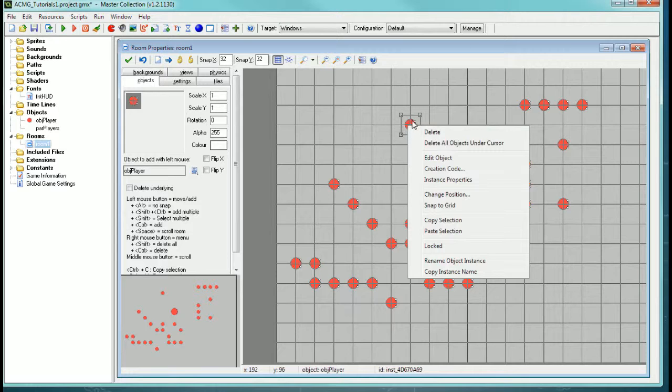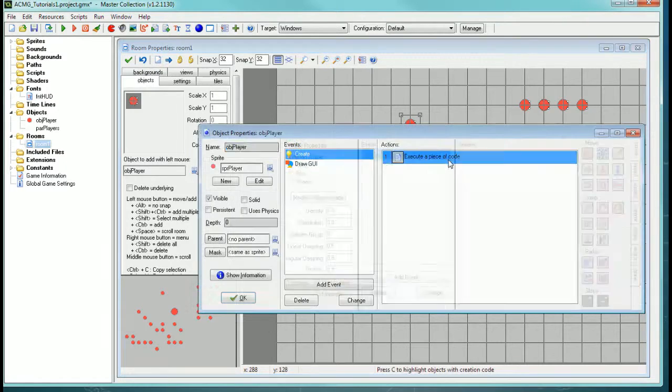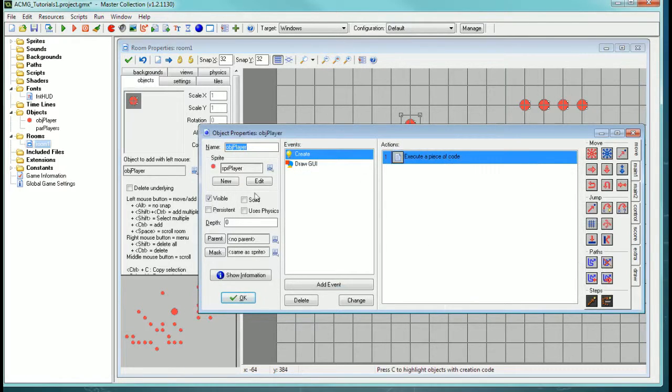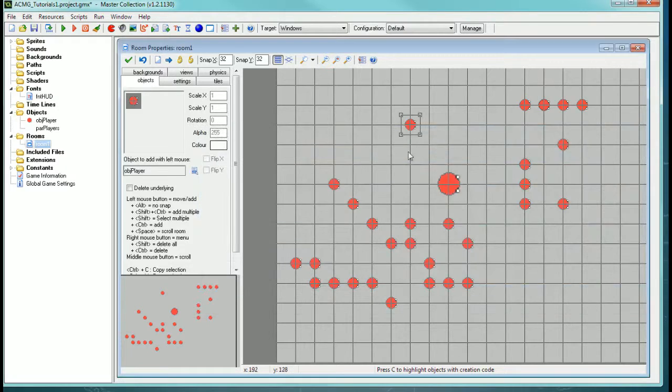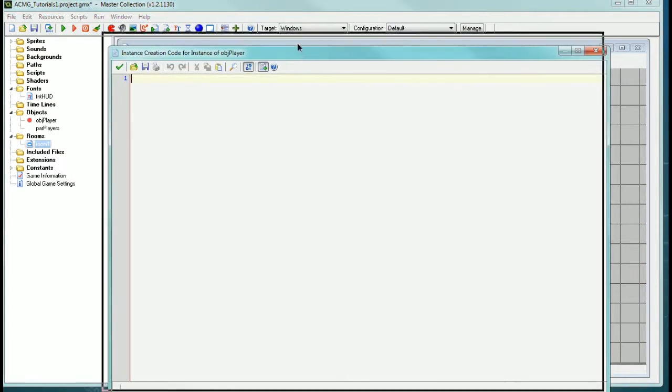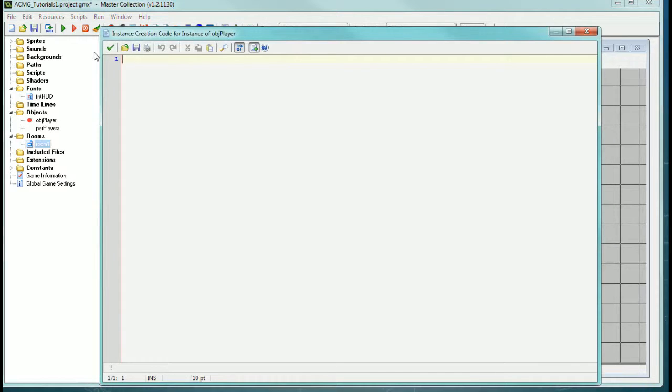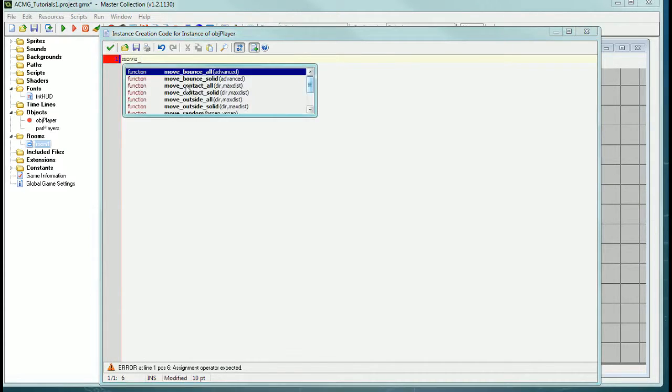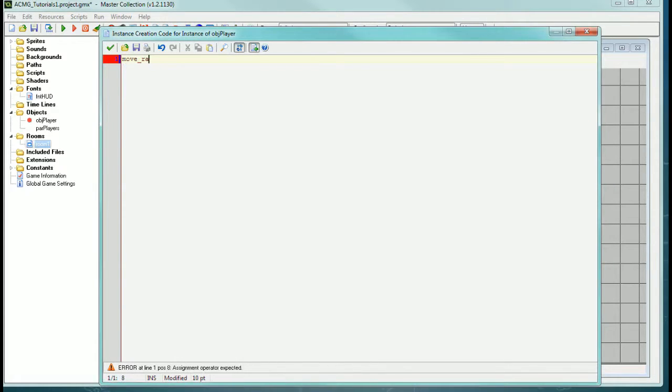Now, if you right-click on an object, you get a bunch of different code for this object. And by code, I mean menu. So you can either edit the object, which will bring you to the object's properties page. If you right-click and do creation code, this is going to bring a code window up that you can edit so that when this instance is created, something will happen with it.